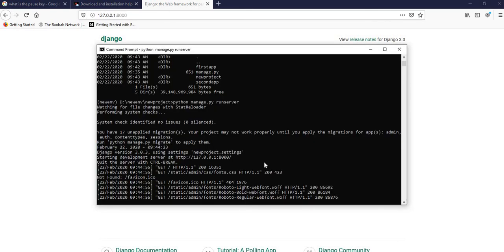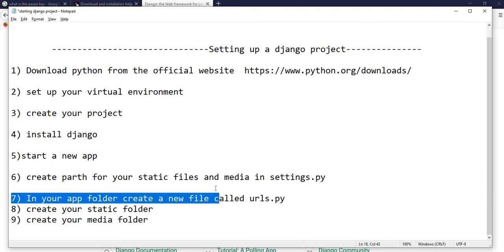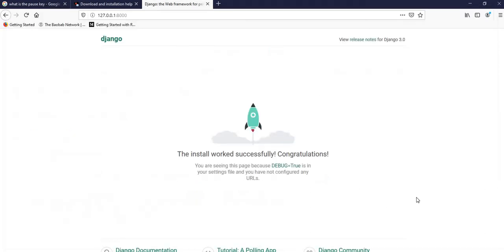Everything has been done successfully, so this video ends here. We will now go to the next tutorial, where we have to create the path for static files and media files. We have to create the media folder and the static folder, and from there move on to start creating new projects that we have to work on. Please join me in the next tutorial. We have successfully set up Django on a computer.